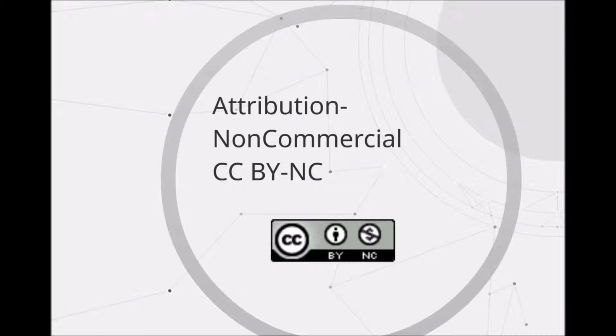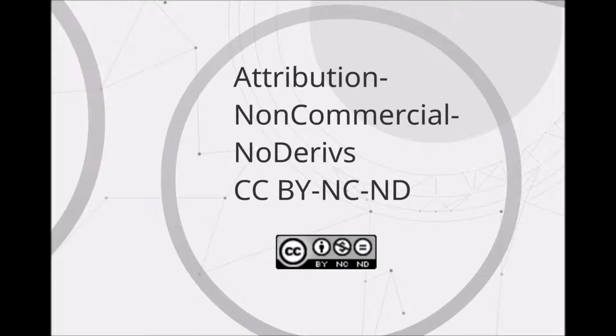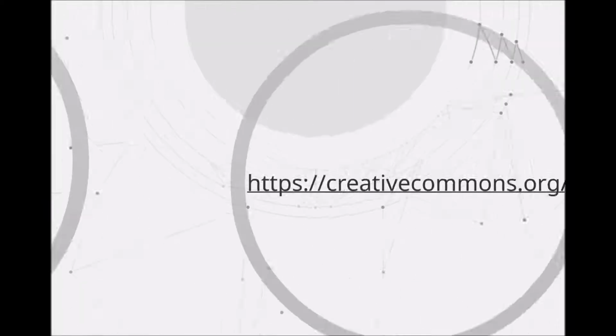And this is simply one where you attribute it and you say no commercial use. But what you do with it is up to you, just that you cannot make money off of it. And here's a little more strict one, where you want attribution, no profit, non-commercial, and no derivatives. That means people cannot use it, put it in another one, or use it and change it in any way.